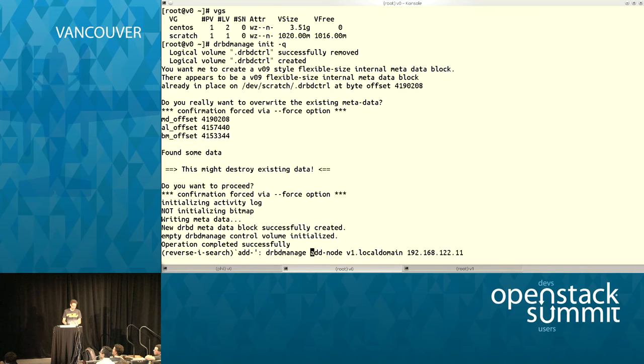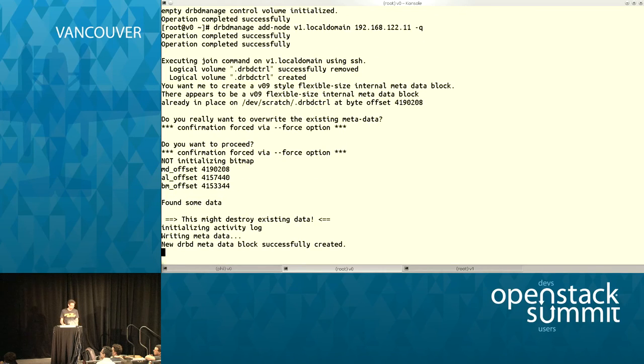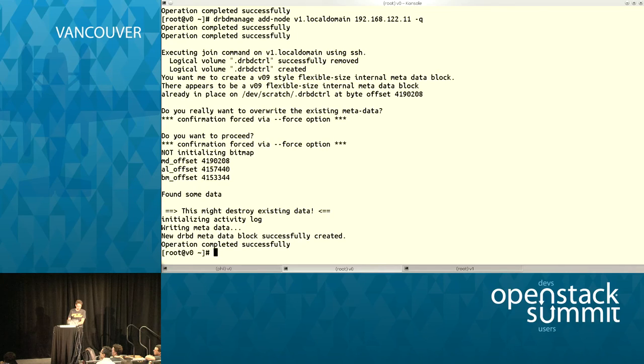So what happened here? The add node command adds a second node to the DRBD managed cluster, and it happened that I have my SSH key active. So the program found there is an SSH agent in the environment and tried to SSH to the joining node and execute the necessary commands there. If that doesn't work, I can show you that as well, then you have to copy and paste one command to the joining node. And after that, the node is joined. Node joining means it got the control volume and it got DRBD set up to mirror the control volume.